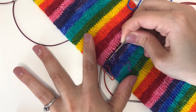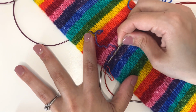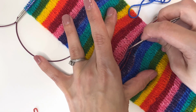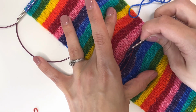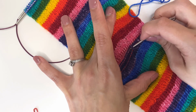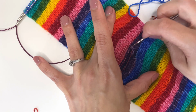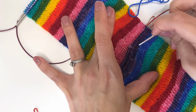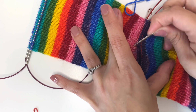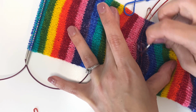Also, when you cut in the middle with your yarn, it's going to help if you have to weave in any ends later. So now what we're going to do is go off to the other side and do the exact same thing. So you're just going to pull that yarn through every single stitch. Don't try to do multiple stitches at once. Just try to do one little stitch. That purple is so hard to see. There we go. Just do one by one.